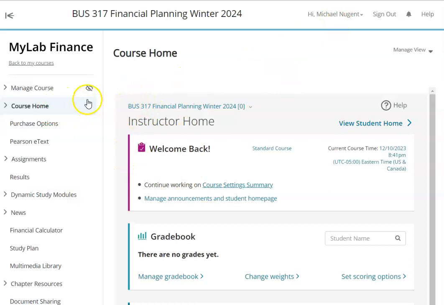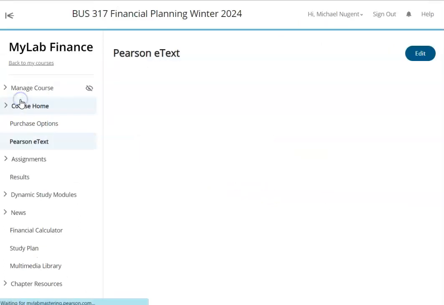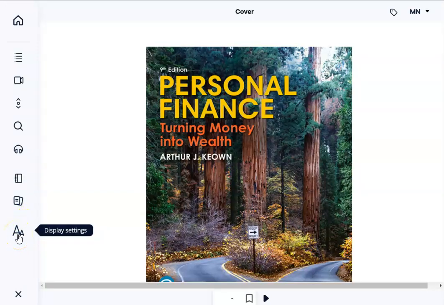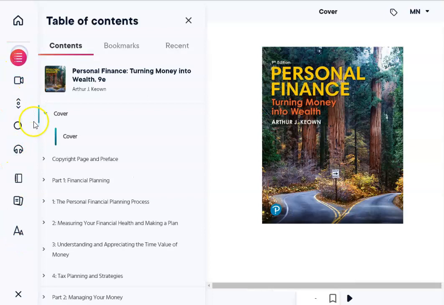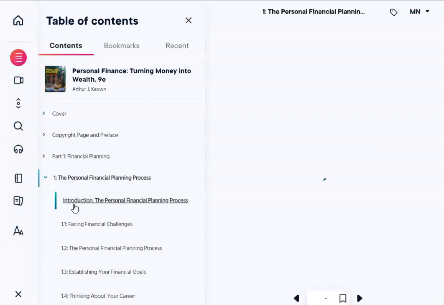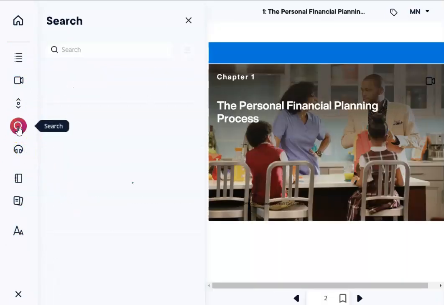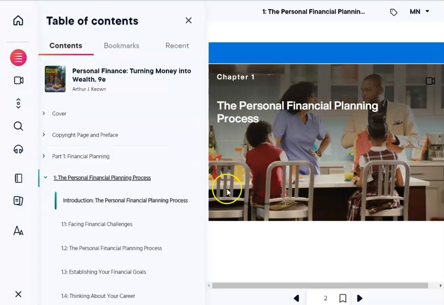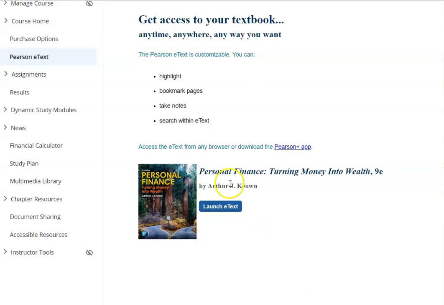The areas we're going to utilize here is going to be the Pearson e-textbook. If you click on here, it will launch the e-textbook, which is a very convenient way to read the textbook. You can size any print you want on the textbook. You can pop over to any chapter that you want to work on. And you can even search for terms. This is very handy for exams when you're looking for a definition of a term, or you're looking for a particular page. So it's a very useful, user-friendly textbook here.